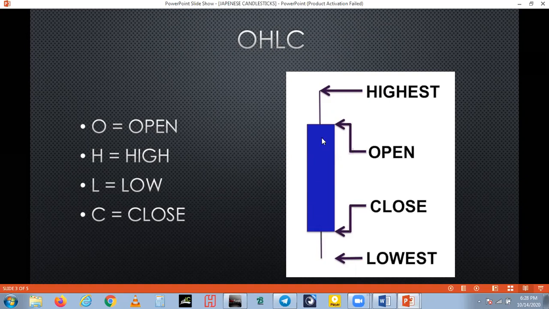So this candle can represent 1 second. I think so, TradingView gives 1 second, 2 seconds. This candle can represent 2 seconds. It can represent 5 seconds. It can represent 1 minute, 2 minutes, 5 minutes, 15 minutes, 30 minutes, 1 hour, 2 hours, 3 hours, 4 hours. It can represent a day, a week, a month. I think the month is the highest. Okay, don't worry, we'll get to it. I'll show you all these things I'm talking about.